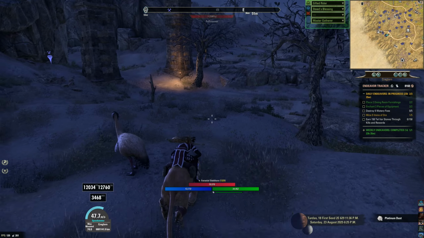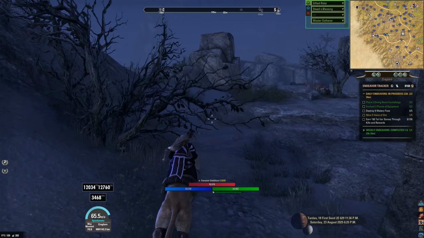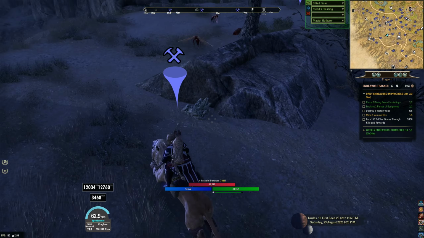I don't know if they have a higher or lower chance of spawning. Basically, anywhere you find a jewelry node, you'll also be able to find a blacksmithing node later. But there's another jewelry node there.